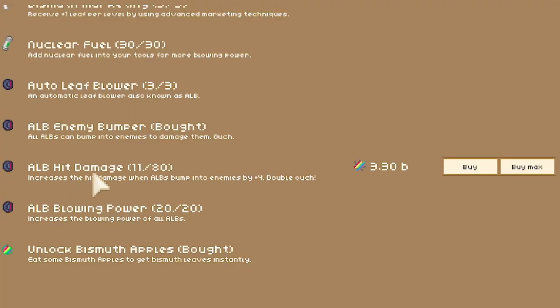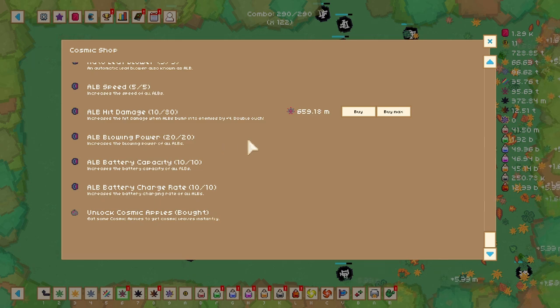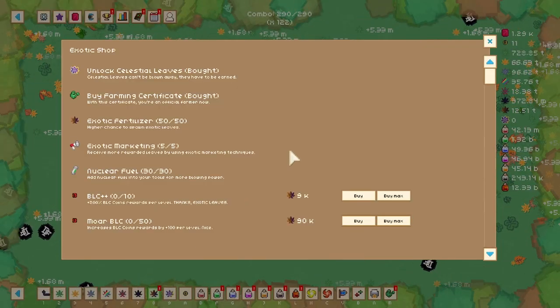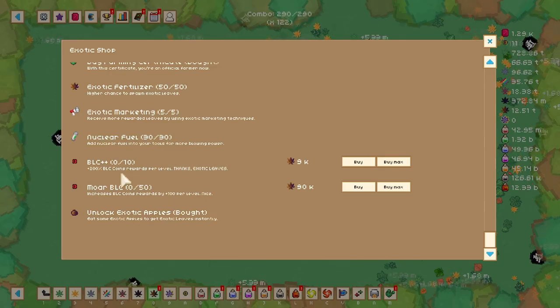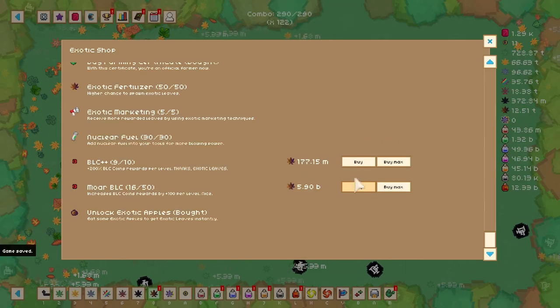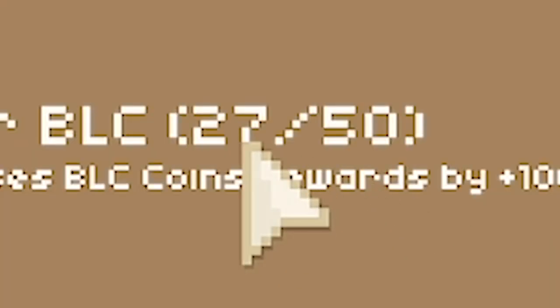We can make the alb hit damage more. Yeah, let's buy max of those. In the cosmic shop, we can do leaf damage and alb hit damage again. Buy max of those. And then in the exotic shop, we've got the BLC, the big leaf crunch, which we sort of touched on last time. So let's buy loads of those. Can I just buy max? No, we got to 27 out of 50.